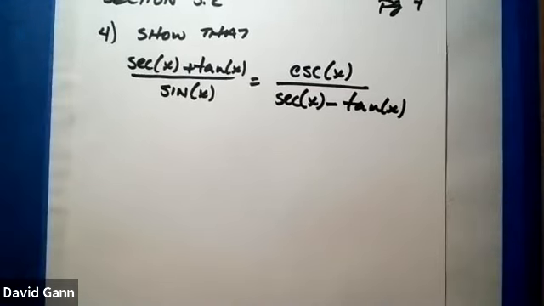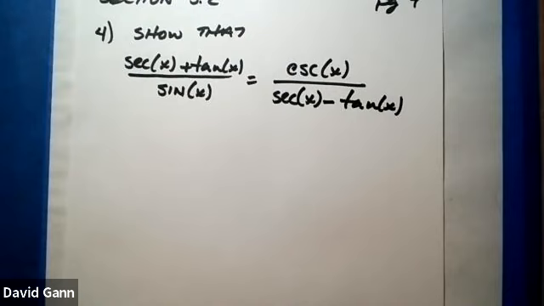Okay, so just pause a second. Recall with the first couple of steps in this, we want to try to determine, at least to some extent, which side is more complicated, and they both look pretty complicated, right? They each have 3 unique trig functions. They both involve addition and subtraction, and they both have fractions in them, or rational expressions. So it's hard to really say which side is more complicated.